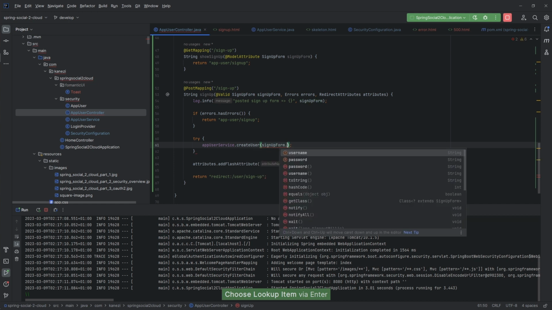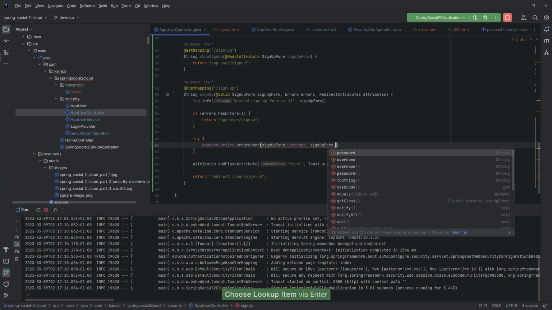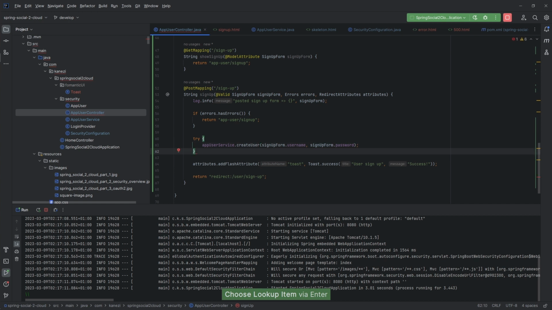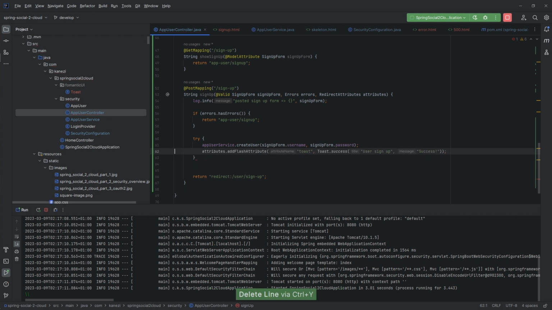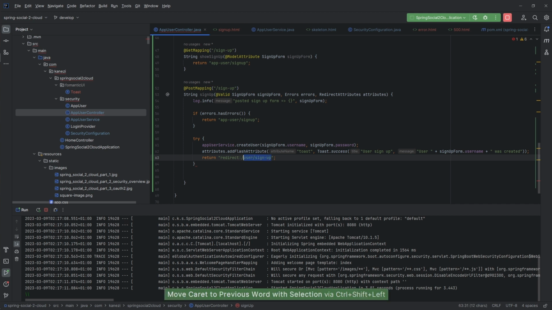So sign up form username and sign up form password. If this succeeds, then we'll display this flash message that user was created. So we'll say user sign up form username was created, and we'll redirect to login page so the user can try to log in.